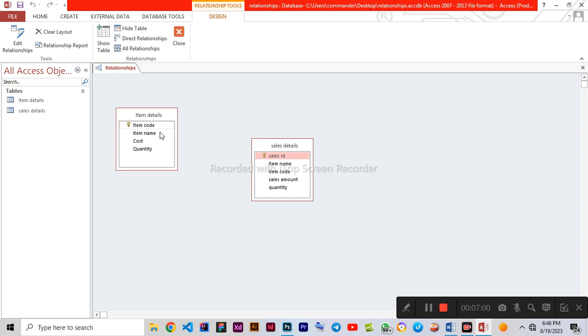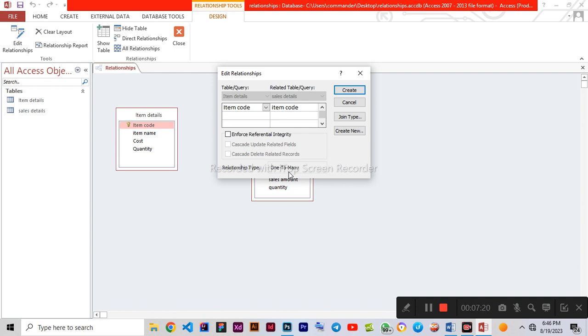When you link a foreign key and a primary key, it creates a one-to-many relationship, while linking a primary key to a primary key creates a one-to-one relationship. So I want us to link this item code to this item code. After doing that, it brings this dialog box.